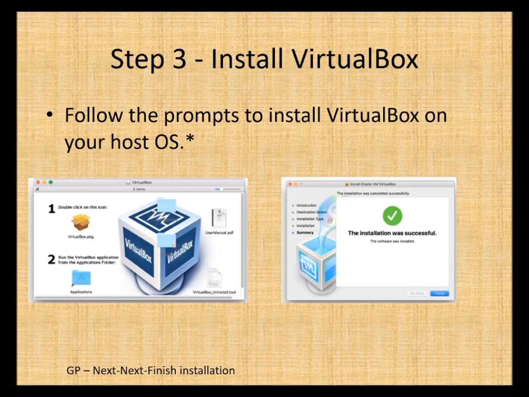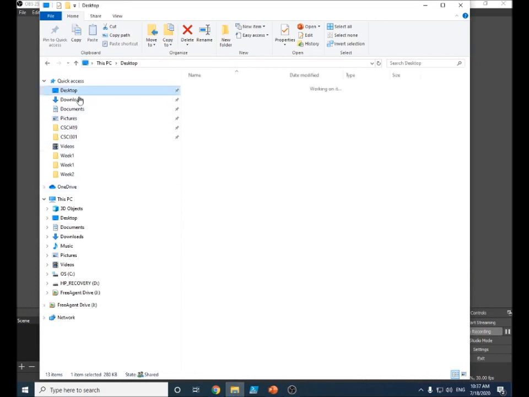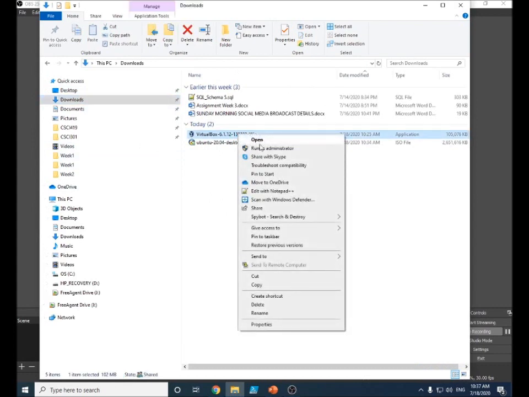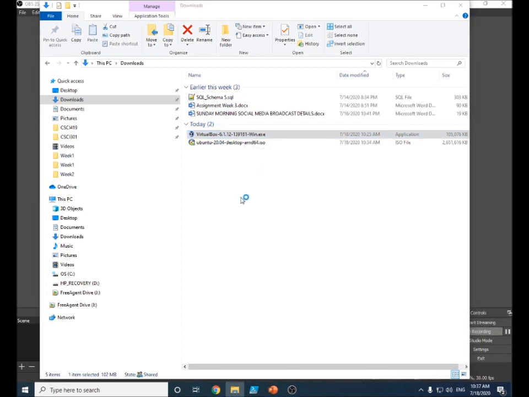Okay, the next step is to install VirtualBox. And I'll have to pause again, because I will actually, well, let's just see what happens. Okay, so I'm going to task switch out of this, and I'm running as an administrator because I am a limited privilege account. That way, it's a little bit more secure against cyber attacks.